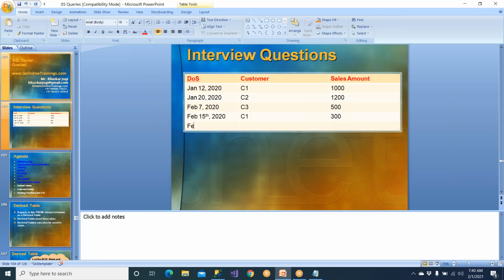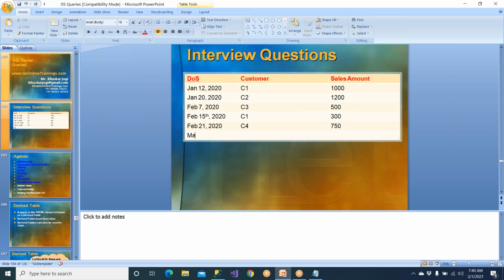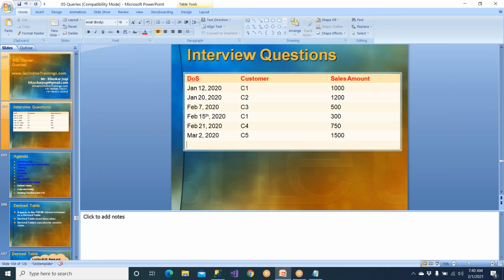Clear? Again, February 21st, we got one more sale by customer C4 and he purchased some 750 products. Clear? Again, March started. March 2nd, a new customer, C5, purchased some 1500 rupees products.